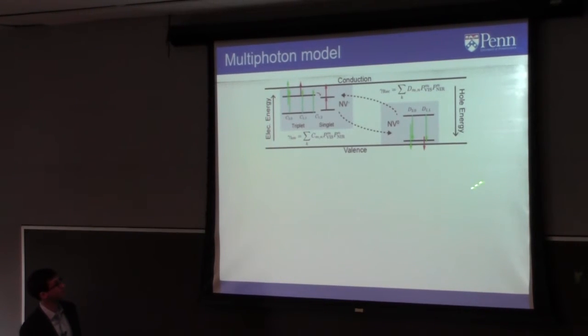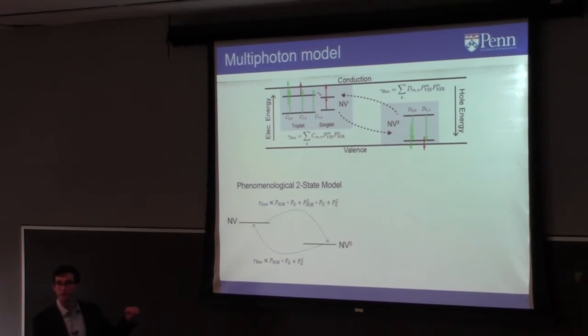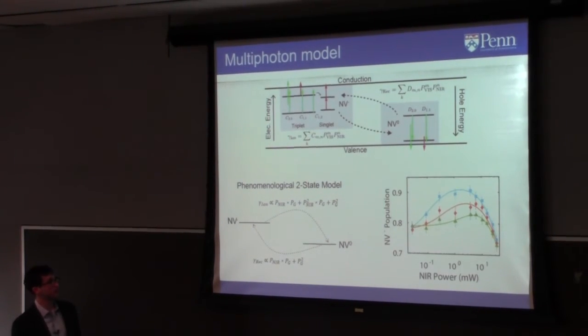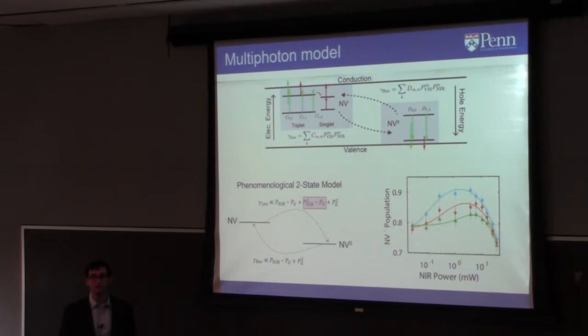And what we can do with this is boil it down to a 2-state model and then solve the steady-state solution to these in terms of all of the powers. And we can get a nice equation out of that for the NV- population, and it fits very well to our data. And what that says is that this model is capturing the dynamics of what we're observing. But what I'd like to focus on now is this equation, which was our hypothesis that we're populating the singlet and ionizing it.